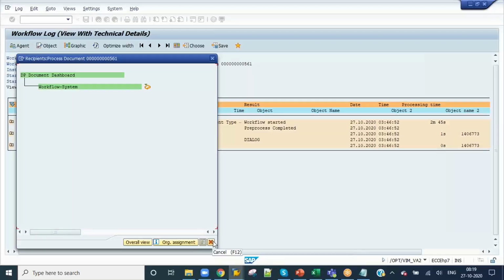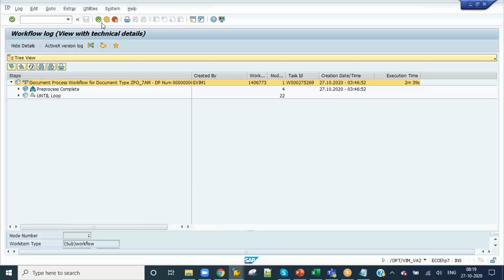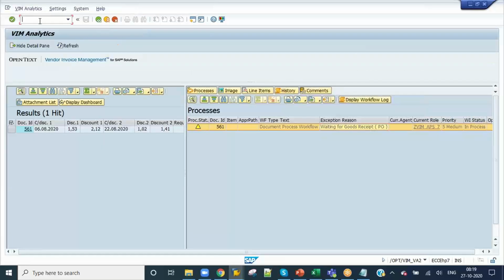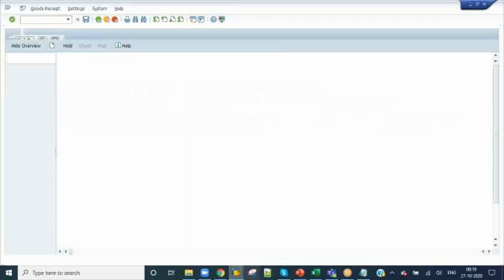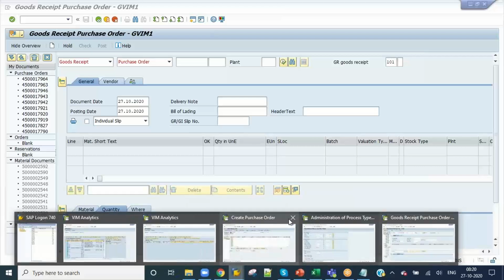All the work items which are waiting in background will go and sit in the WF batch user. So let's say within this time, in 2 days, let's make a goods receipt. MIGO is a transaction code where we can create the goods receipt. Let's make a goods receipt.